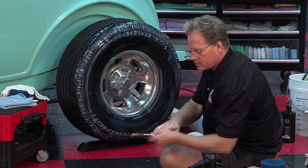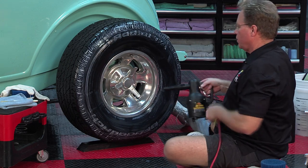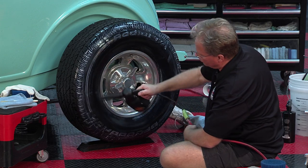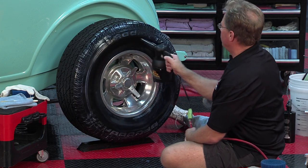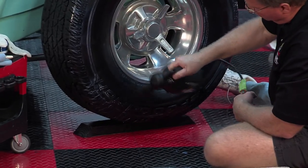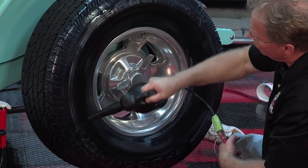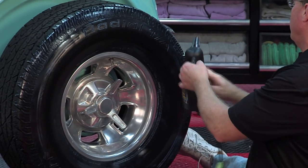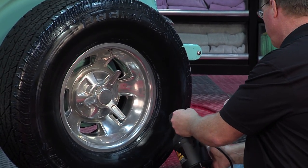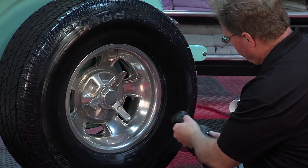Again, I'm going to set this to the side, grab this, blow it out. And if you guys can tell, see how easy that is actually spreading out now? Now that he already has the base coat basically down, it just spreads right out. Definitely bringing in the gloss right now.